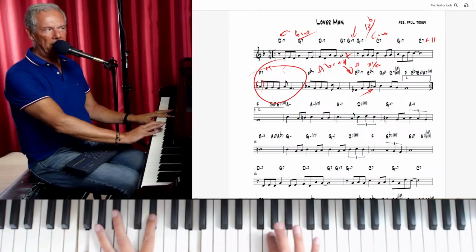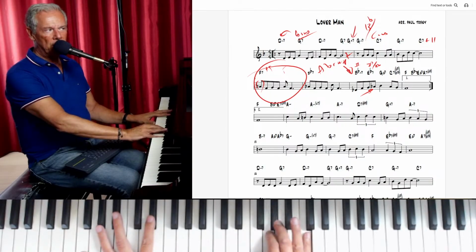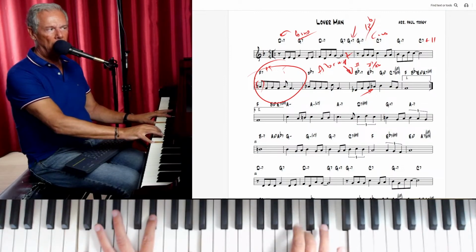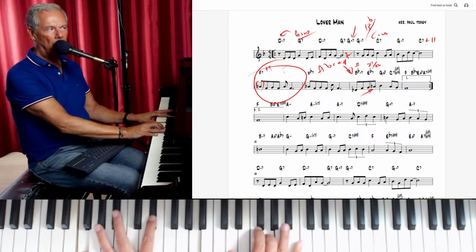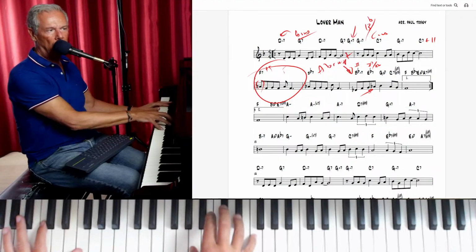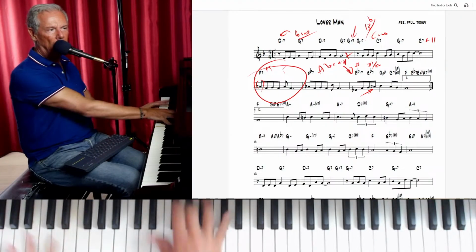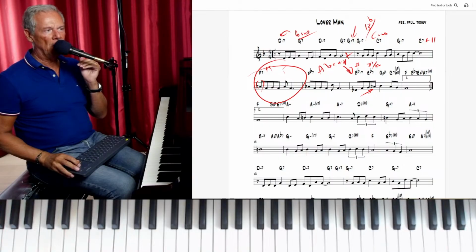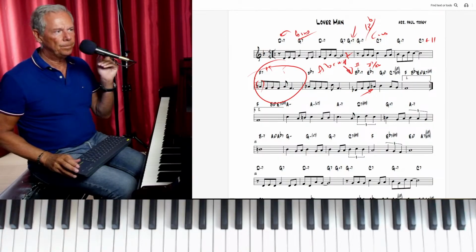And the way we do it is we do these grace notes, and we double stop the notes. Okay. Don, you can let me know if that answered your question.